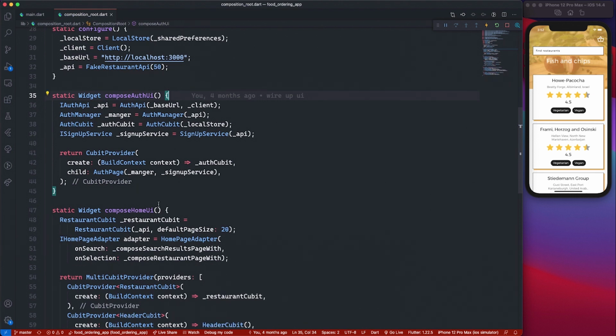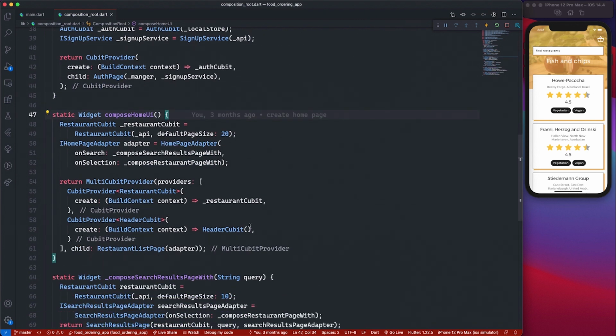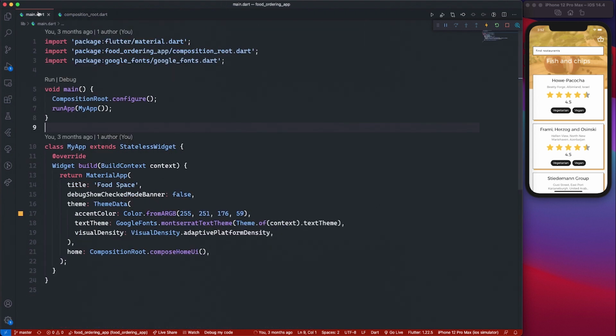Now, I am not using the service locator here in this video, and so that is why I have all my object construction in one place, which is good. So now inside of my main, I am only composing the home UI, which is displayed now in our simulator.